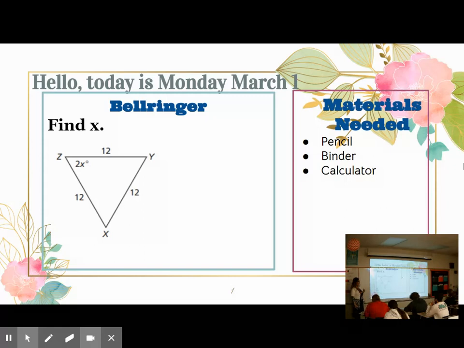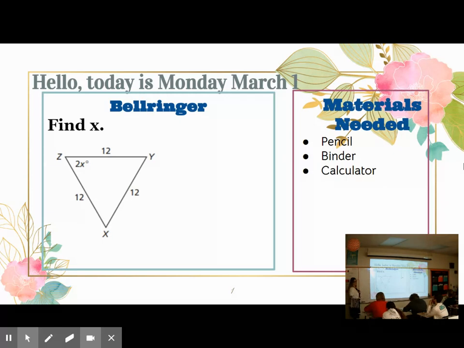I just did the math different. How did you do it? I know it was equiangular, so all angles have to be 60. Yeah, each of these angles have to be 60 degrees since it's equiangular. Okay. And so I just did 2x equals 60, and then divided by 2, you get x equals 30. That's another way you can do it. Okay, perfect. So in an equiangular triangle, equilateral, all 3 angles are always going to be 60 degrees, no matter what.